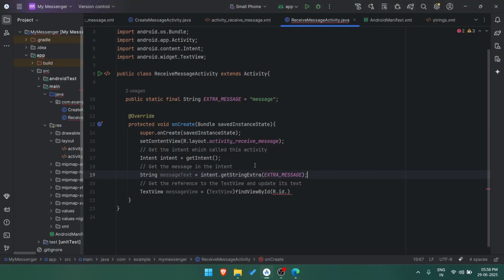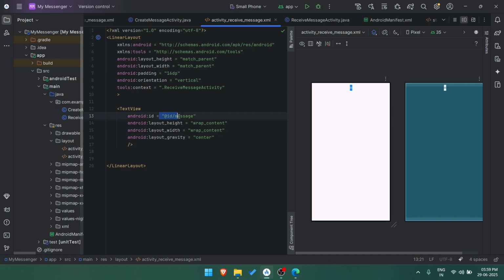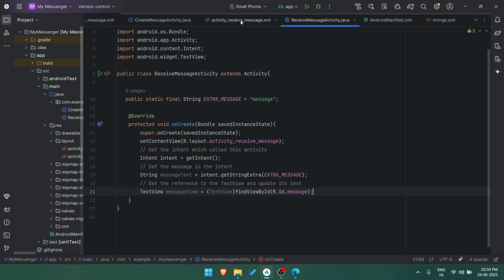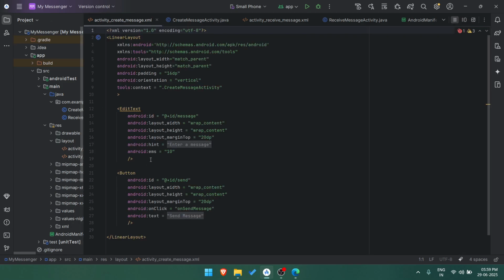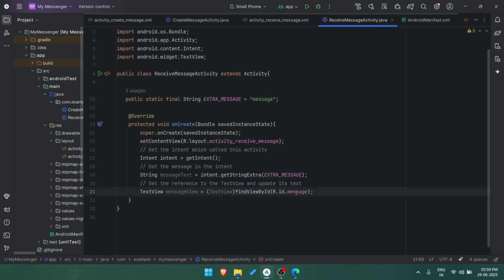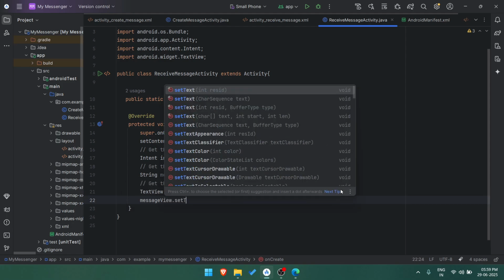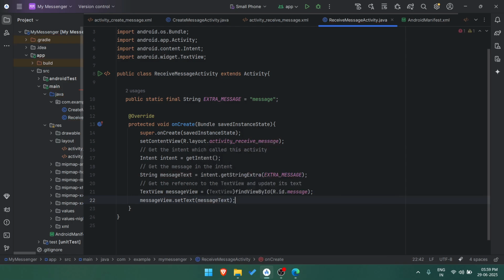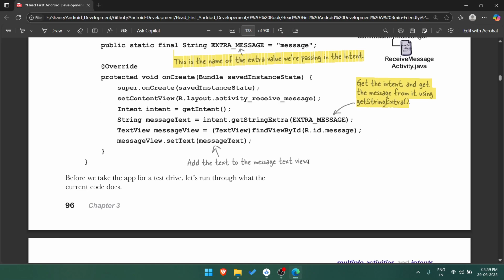I think it should be id message. Sorry, at the rate plus id. Was it at the rate or plus at the rate? At the rate plus id. Message receive, and I have the same thing in the edit text, right? Then we can go message view dot set text as message text, right? Add text to the message text.